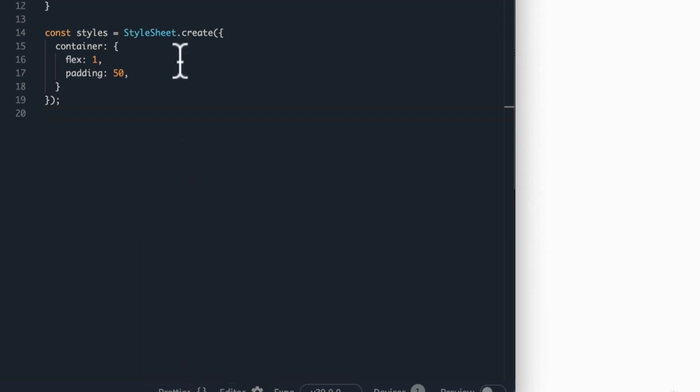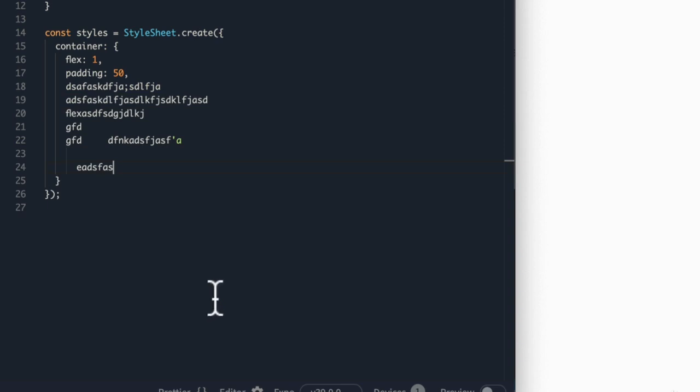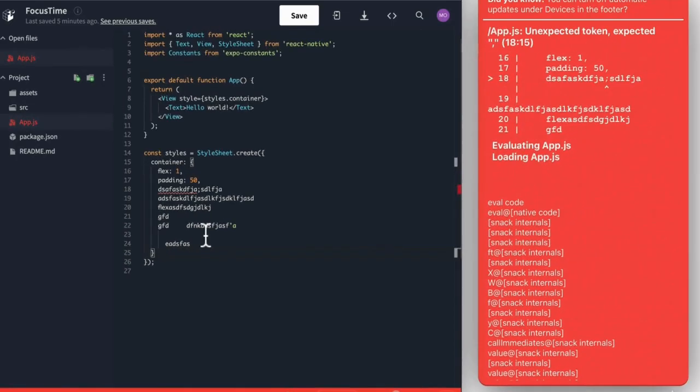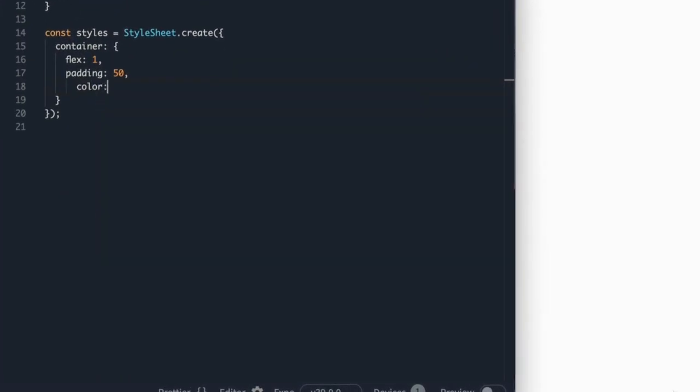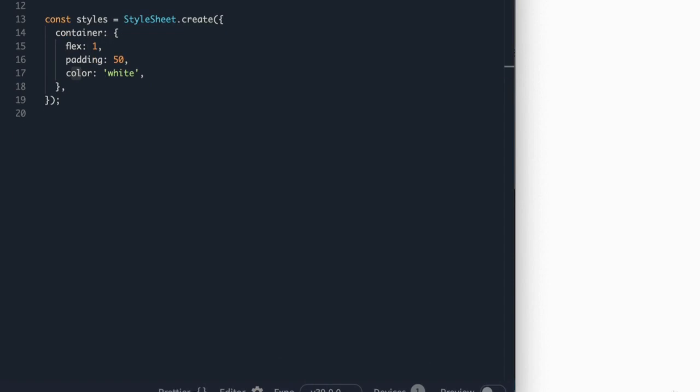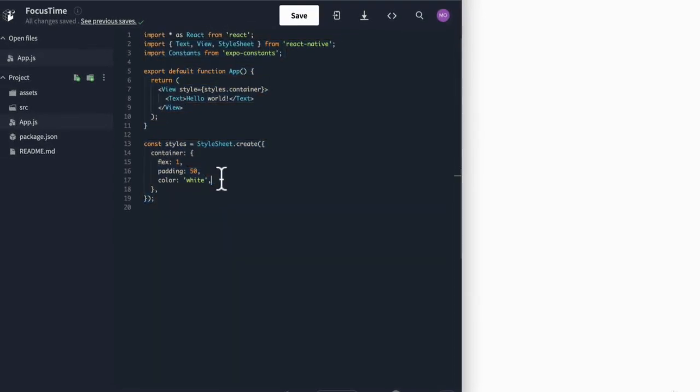And then you see here, over here, the prettier. So let's say you're typing a bunch of code and you're doing all of this stuff. If you hit prettier, well, it's not going to do anything because all of this code is invalid. But let's say you did something like color white. You see how this is off balance? Well, if you hit prettier, boom, everything makes sense. It makes things pretty. No pun intended. It's just the name of the tool.